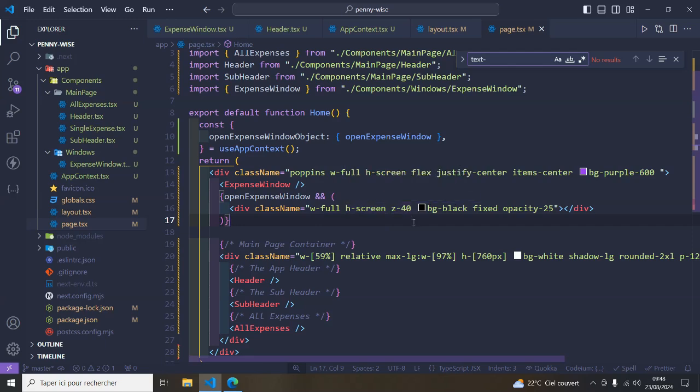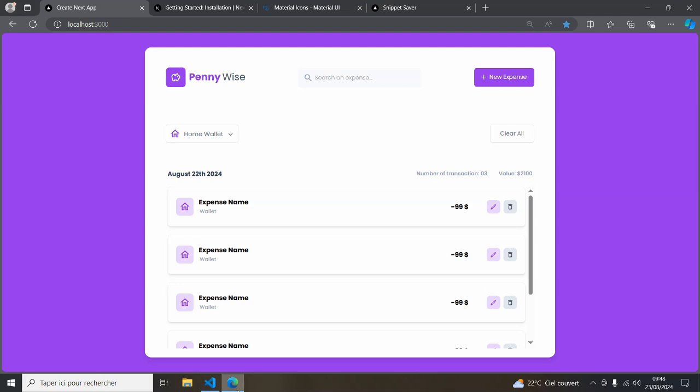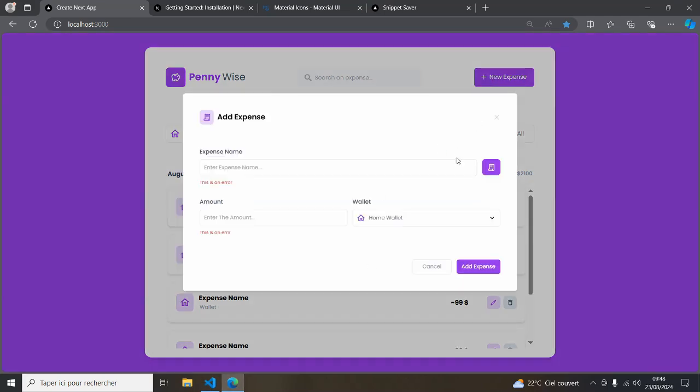Make sure to make the z-index lesser than the window, so it doesn't sit on top of the window. The background is going to be black, and we added some opacity to make it soft. And also we're using the fixed position. So this is basically how we can create this little window, open it up and close it, and also the soft layer.